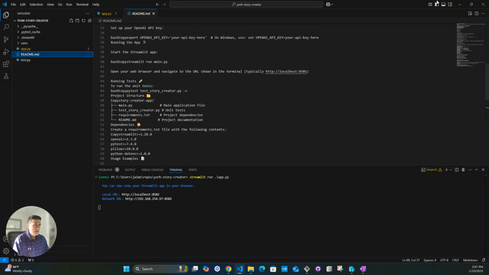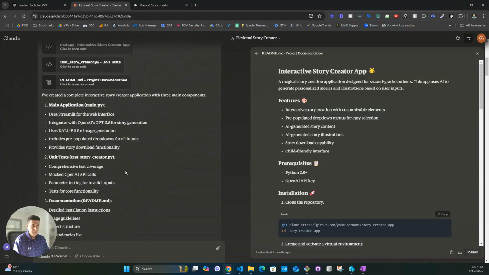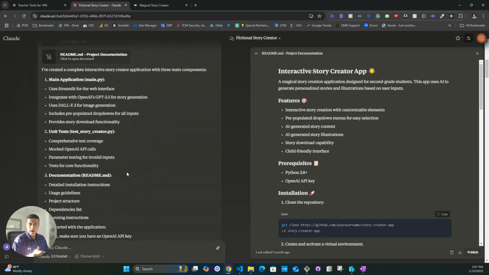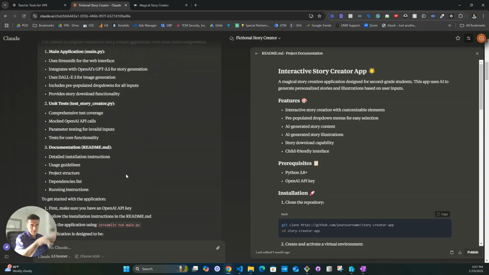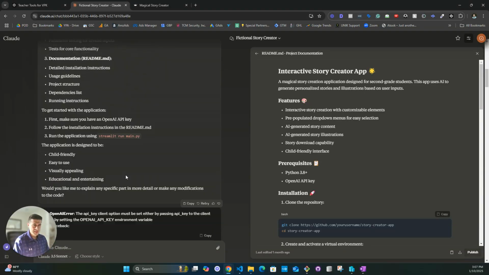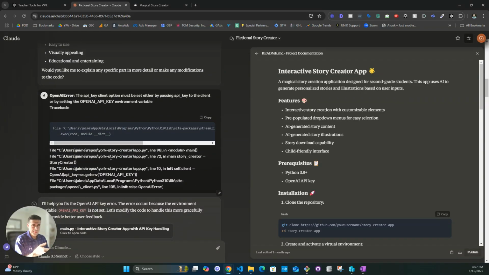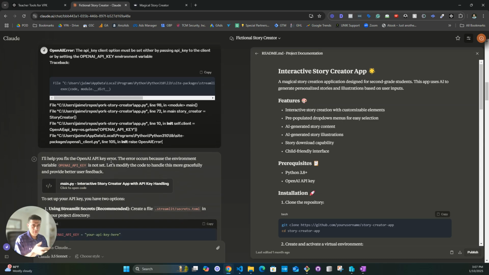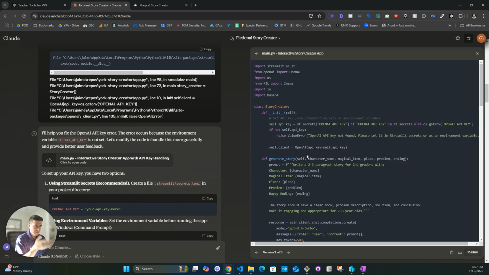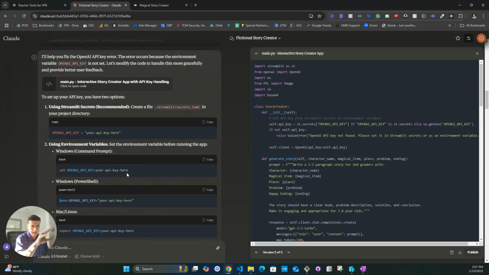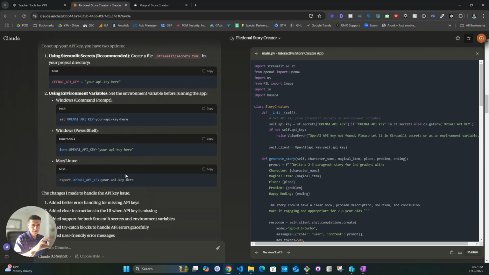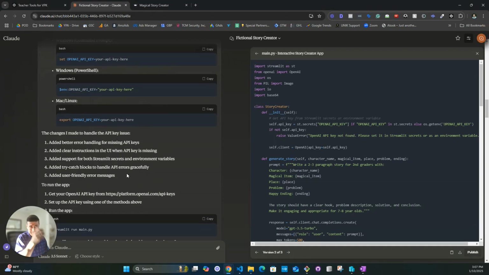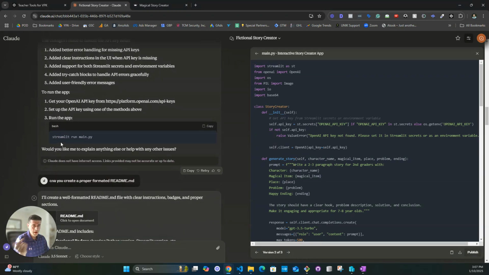Once you have everything, and I will go back, it's not going to be perfect at the beginning. You would have to troubleshoot it, and you will see here, it gives you all the information. I'm not going to read all this. But then I got an error. In this case, I was missing the API key from OpenAI. So it gives you more information to handle that error, and it gave me instructions to put the OpenAI key into the code. So it pretty much gives you detailed instructions of what you need to do, and then it tells you to run the app again.